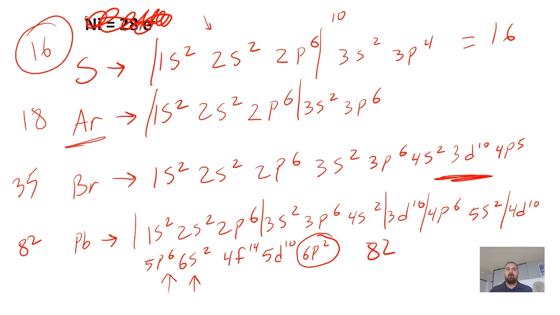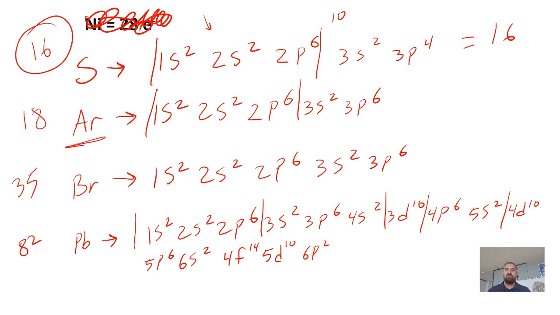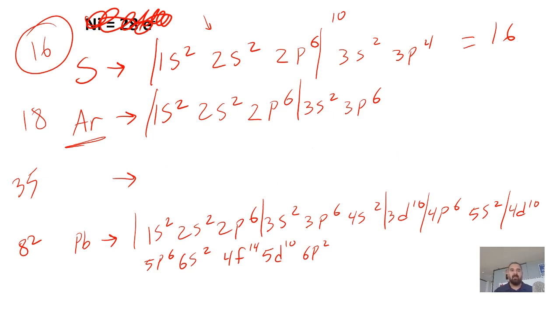All right, so what y'all just learned is called the longhand. Are y'all ready for shorthand? Are you sure? Y'all don't want no more longhand? All right, so let's go ahead and do the shorthand for lead. So Pb, except this time we're doing shorthand. Here's lead right here. Everybody look at my periodic table. I want to make sure you see this.